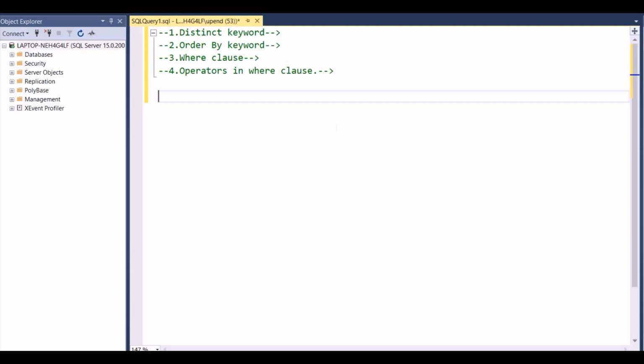So first we talk about distinct keyword. This keyword is basically used to filter out the distinct or unique records from a result set where duplicate values are available. Suppose we have a table with a field called name, where multiple people can have the same name. In that case, we can find the distinct names inside the table. I'll show you the example for that.